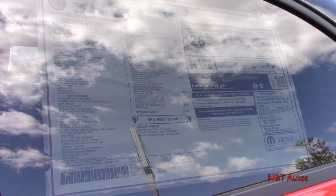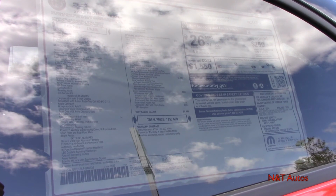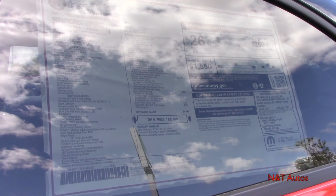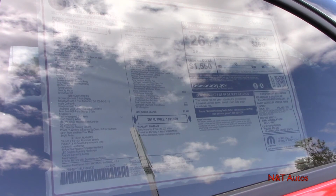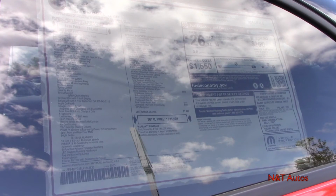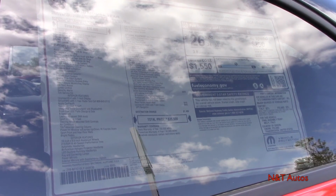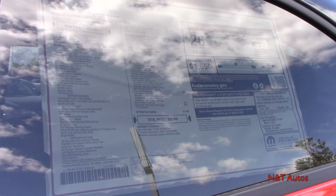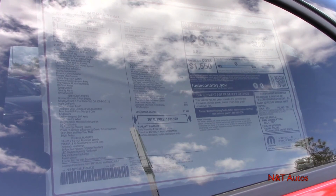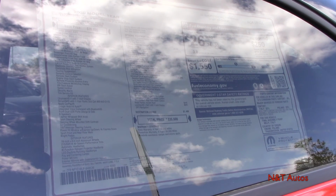First of all, we have the sport leather trimmed bucket seats for an extra $1,000. That gives you the vinyl door trim bucket seats, the vinyl door trim panel, as well as the seat back pockets. Really pretty nice seats here, nice attention to detail, and that's really what the Italian cars are all about, the attention to detail. We have the customer preferred package, which comes in at $1,695. It comes with the Beats premium audio system, a little bit bigger wheels, the full panoramic sunroof.